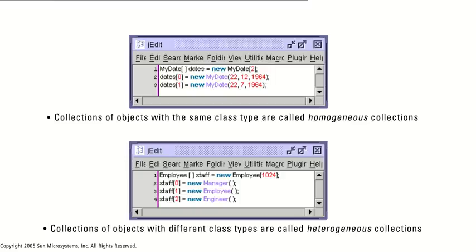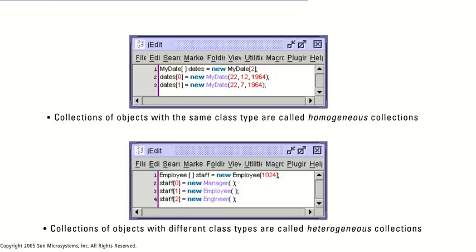For instance, in our lower edit window, we are creating an array to hold employee references. But that array can not only hold references to employee objects, it can also hold references to manager objects, because a manager is an employee, and engineer objects, because engineers are also employees. This allows Java to be extremely flexible. We can create these heterogeneous collections of objects and pass them around very easily.